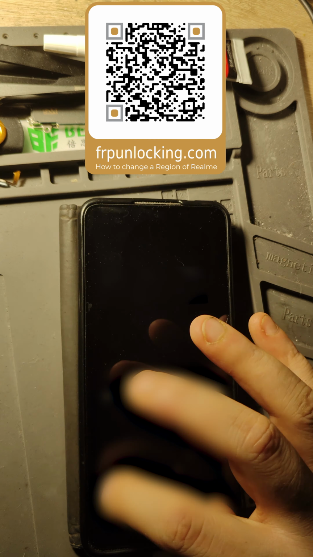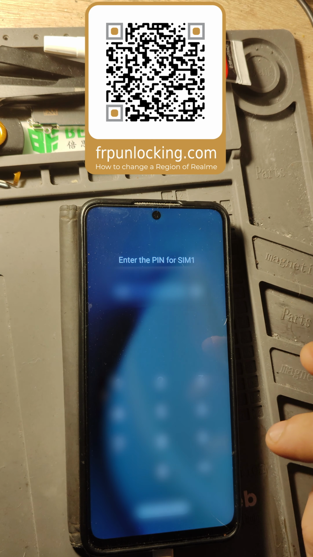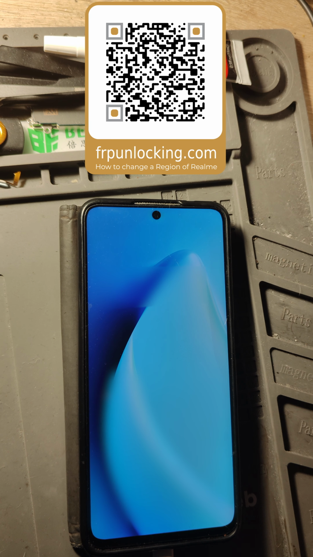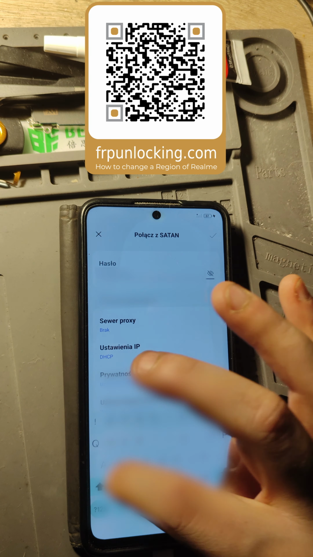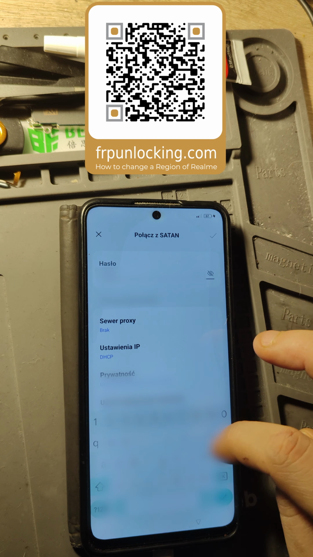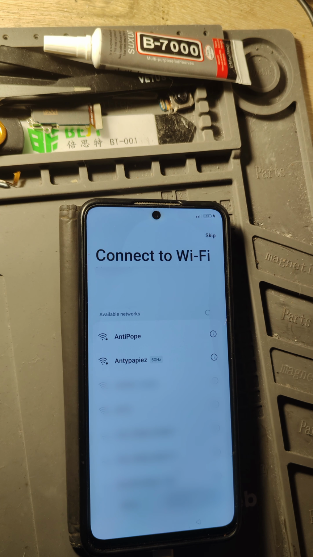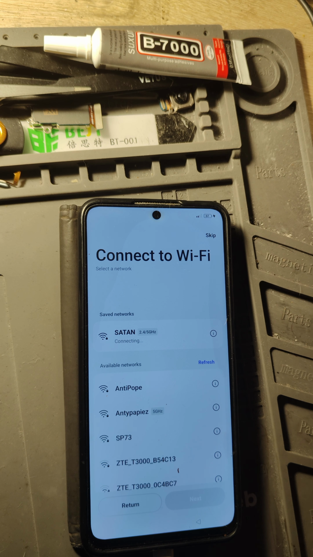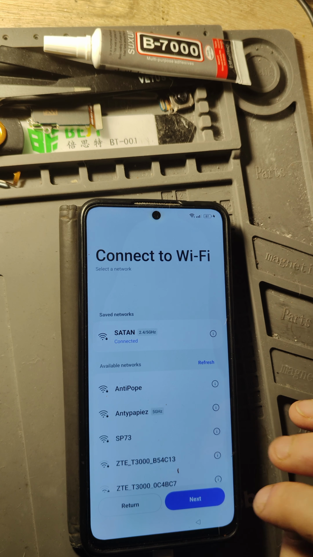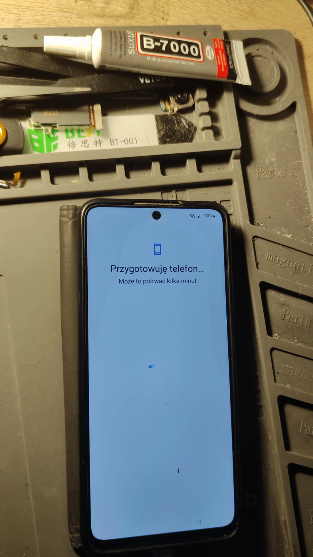It may vary, but when you find the correct package for your model, it will be easy to unlock that phone. On our website, sources are available for Realme GT2 Pro and 10 Pro.